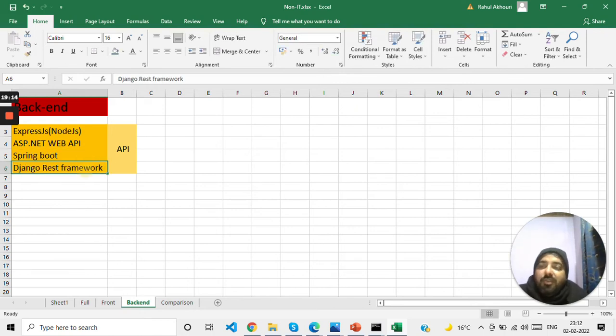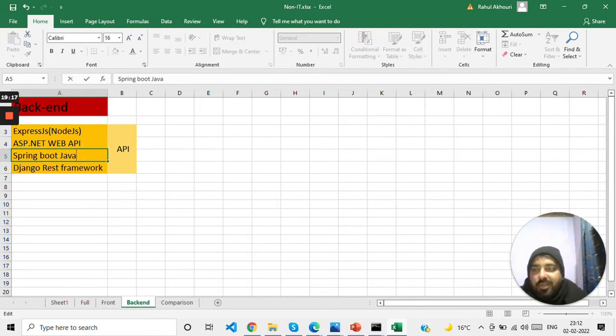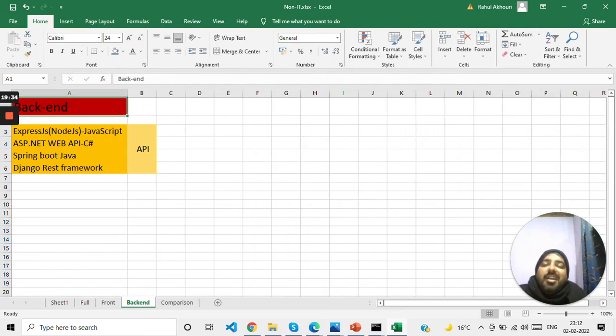So these technologies are very good. This is based on Java, Spring Boot. This is based on .NET, we can say the C# language, and this is based on Node.js. Node.js is nothing but JavaScript. So these are some technologies which are better, which I will cover in a separate video. But if you want to become a backend developer, you can choose one of these.